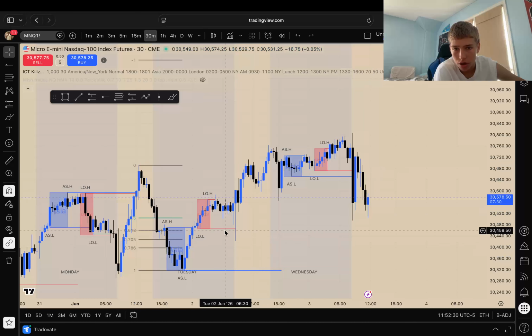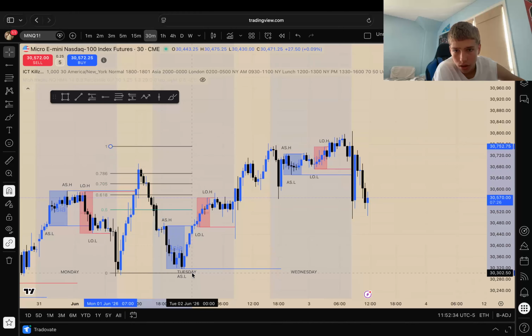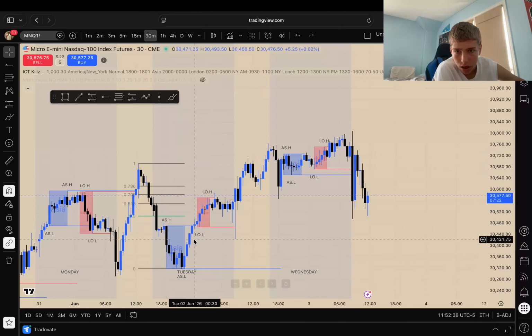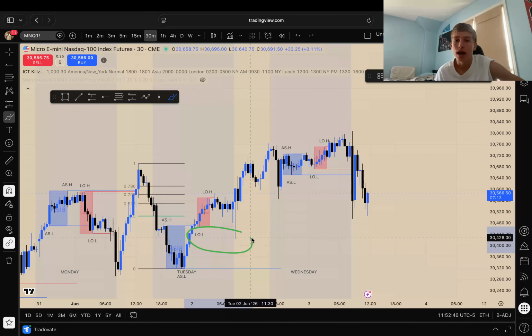Let's say we're in a downtrend. Oh, wait, I did this wrong. Let's say we're in a downtrend, right? Come in, and do we see a reaction off of a level? We see that we tap the 0.705 between 0.786, and then we see a nice reaction that later runs into a fair value gap, and off of this fair value gap, we distribute higher, right?